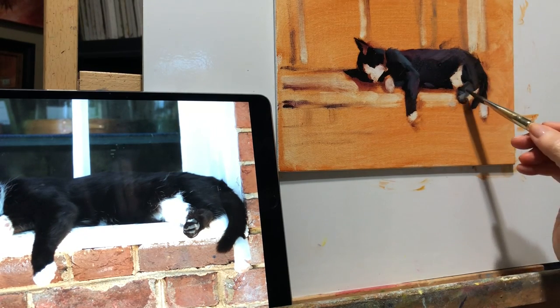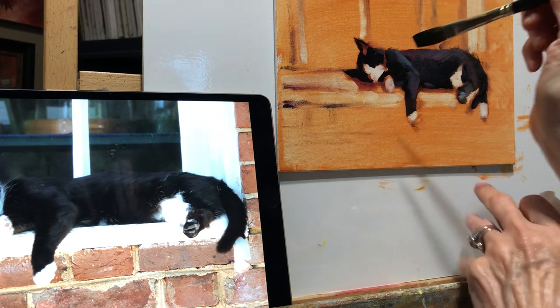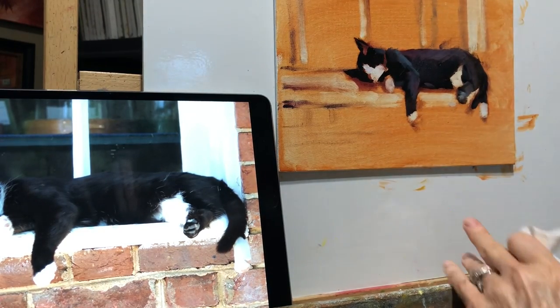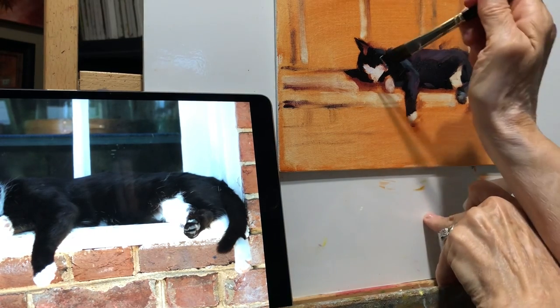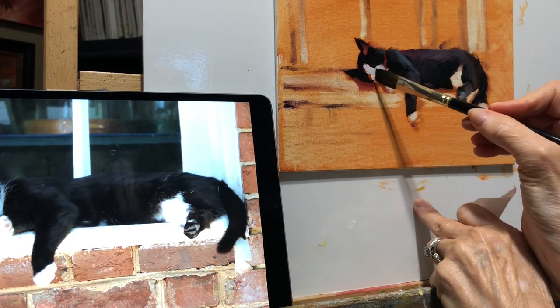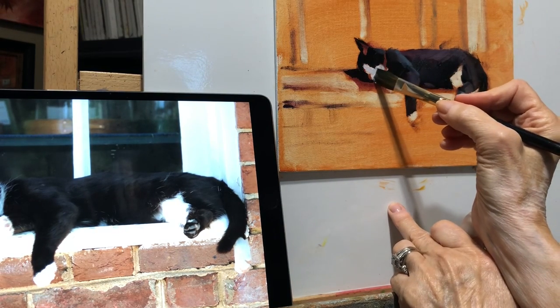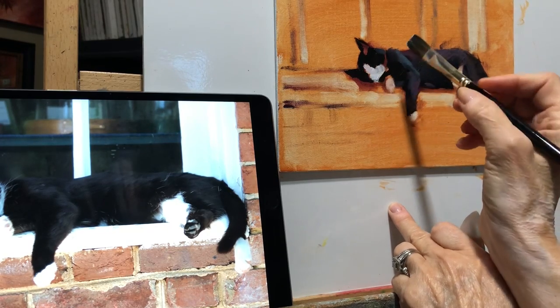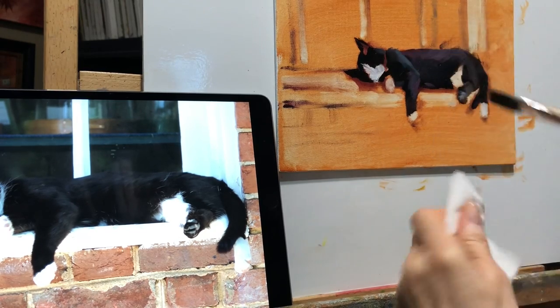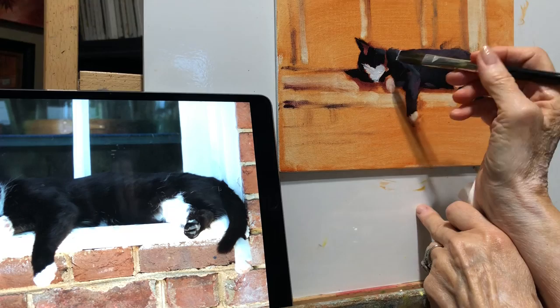Let's be picking around with detail probably at this point anyway. I mean, generally I like to block into canvas and go from there. All right, we're gonna put some of this white on, but I don't want pure white, obviously, so we'll put a little color in it. Always saying it's push and pull. You make something bigger, then you cut into it, and back and forth till you get what you want.